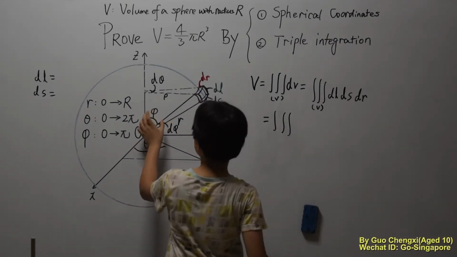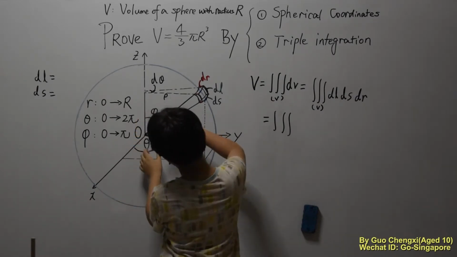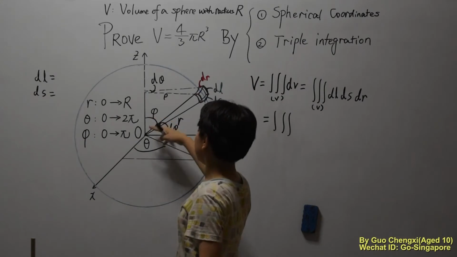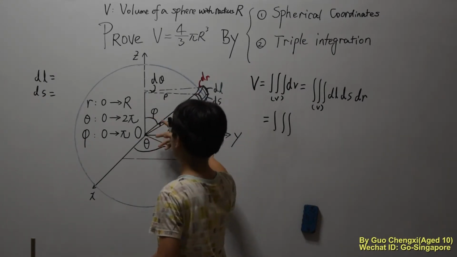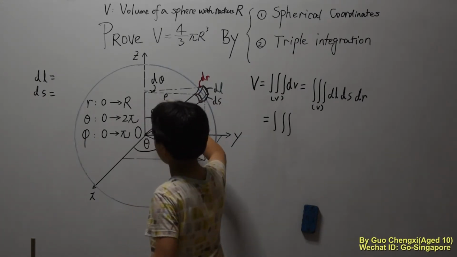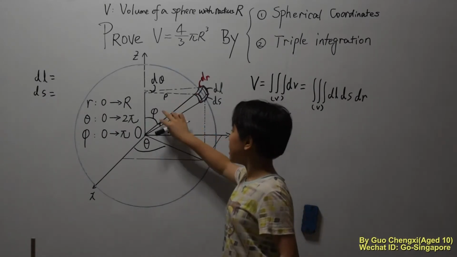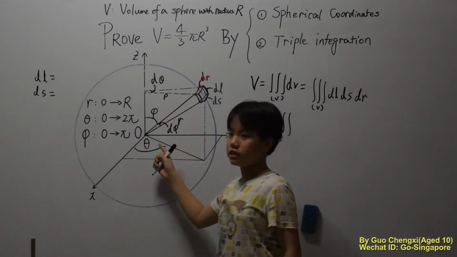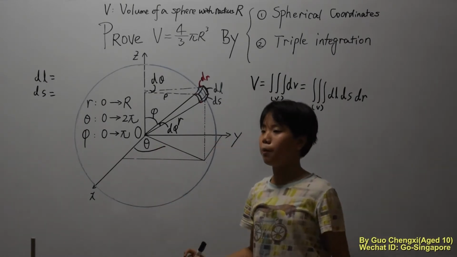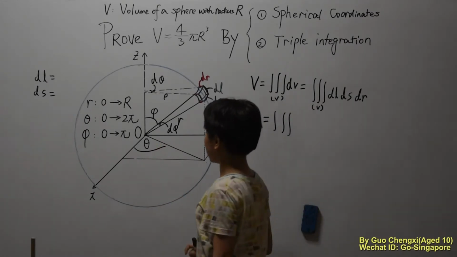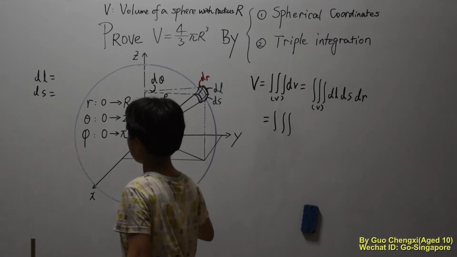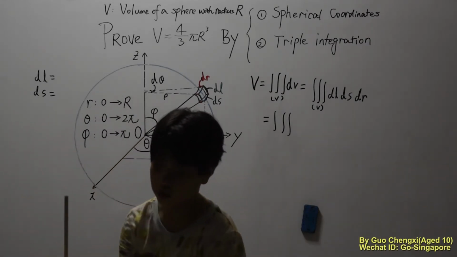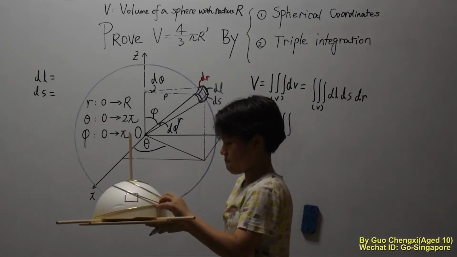But what are these two angles even? This phi, if you're doing physics and math, you'll swap these two around, okay? What's this phi in this case? It's the azimuthal angle. Then what about the theta? The theta is the polar angle, okay? So for ds, it's the one that I said over here, ring by ring.